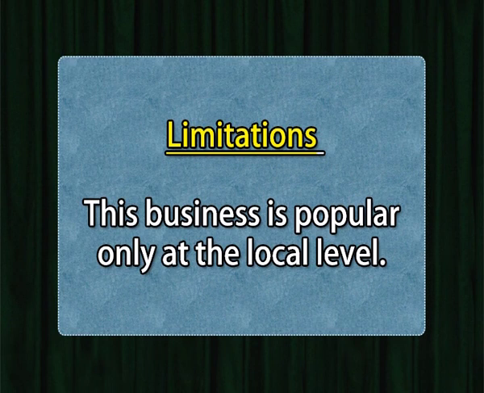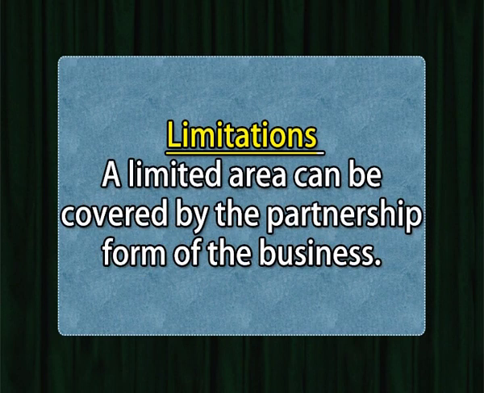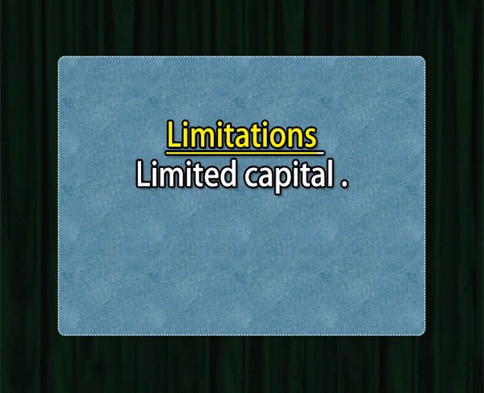But this form of business organization also started attracting certain disadvantages. Certain limitations started creeping in. This business is popular only at the local level, and only a limited area can be covered by the partnership form to cater to the need of the society. So, there was limited capital also.